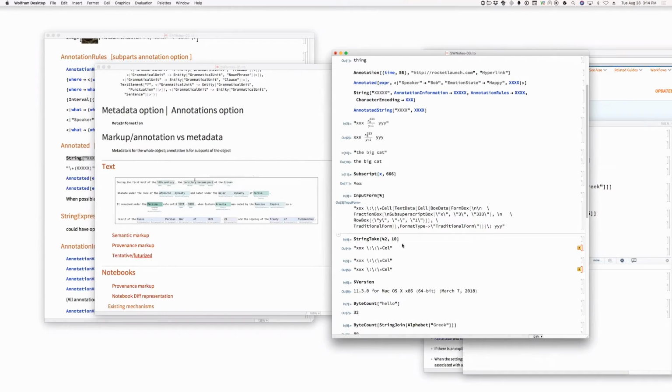Now, obviously, not anything that you type is going to evaluate. We need to be able to represent it in boxes, but not everything you type is going to evaluate. But then the question is, should you impose some kind of artificial limitation around strings? You could, but that actually denies a lot of fairly useful sorts of behaviors.